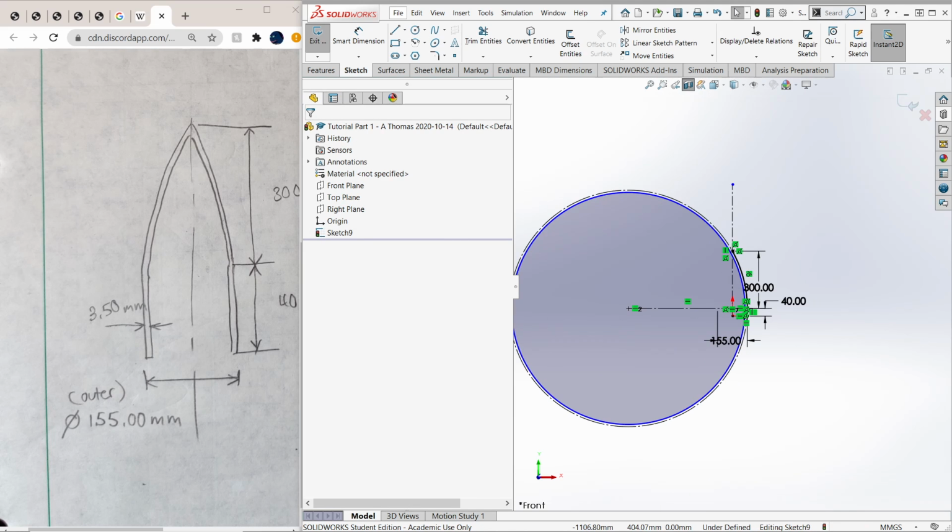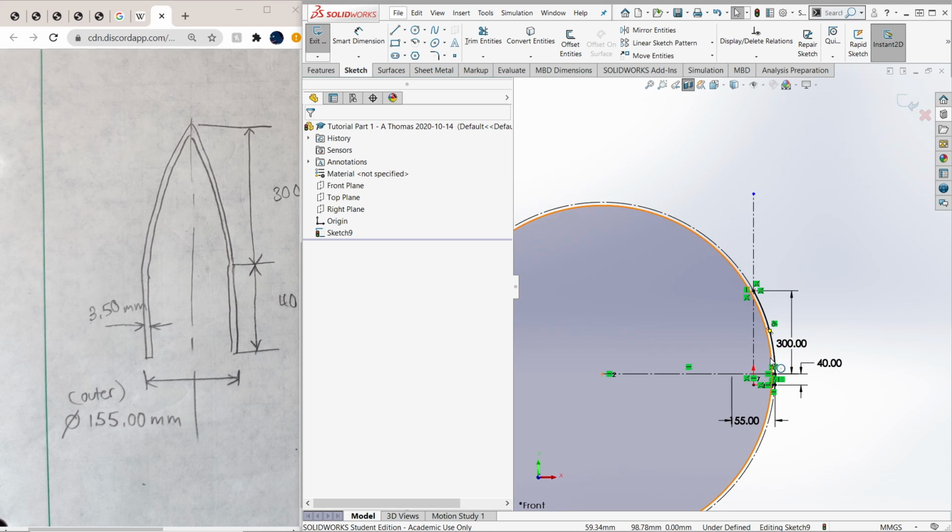Hey, Rez, quick question. Sure. Why don't you do an offset entities, like that button up top? That can also work. Like I mentioned, there's always multiple ways. I'm going to finish this, and then I'll do offset so you can see what that looks like. Okay, I was just wondering. So yeah, I could do offset entities.